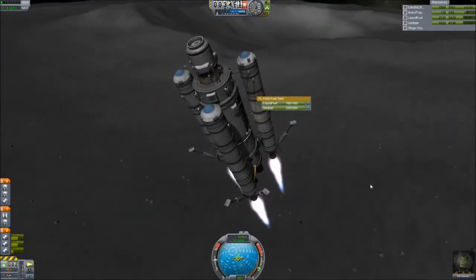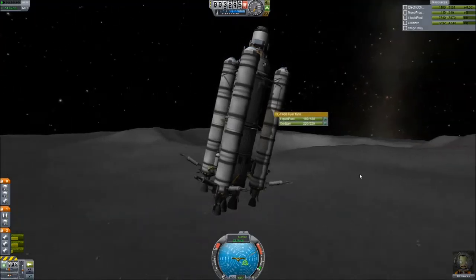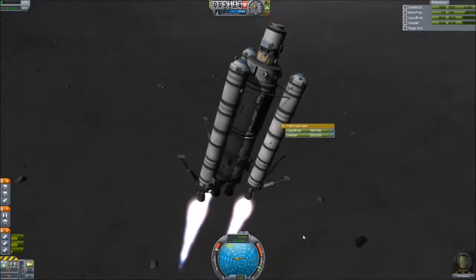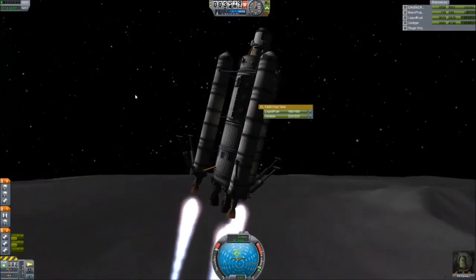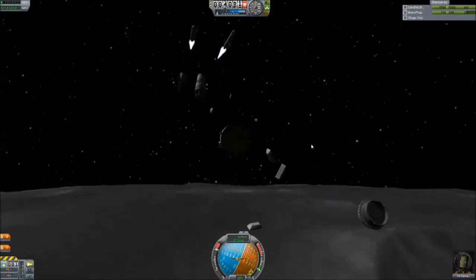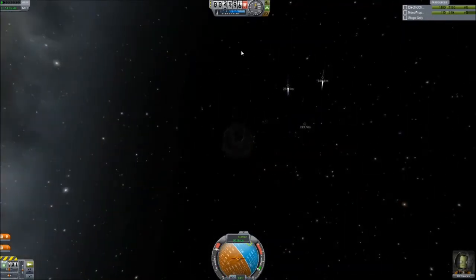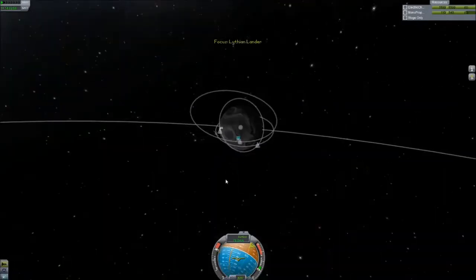Getting closer to the surface you can see the ground scatter, you can see the shadow — not ideal — and the landing gears. This is now officially a botched landing. Somebody put the landing gears on backwards! How does that not get past testing? This should have been caught before getting to the moon. The ship is going to land on the butt of its engines as the landing gears are supposed to block the three main engines. This is going to have to be an aborted flight, the fuel is running out, and it's spinning out of control.